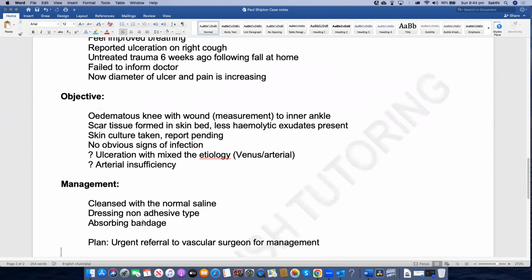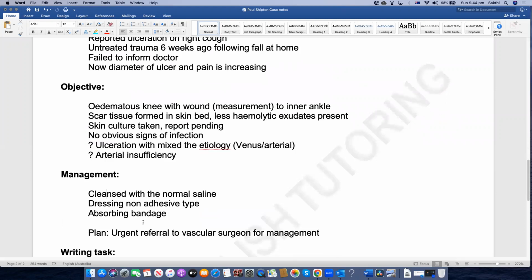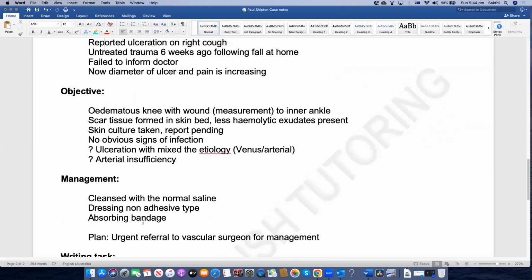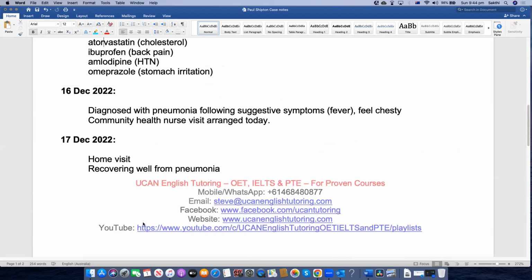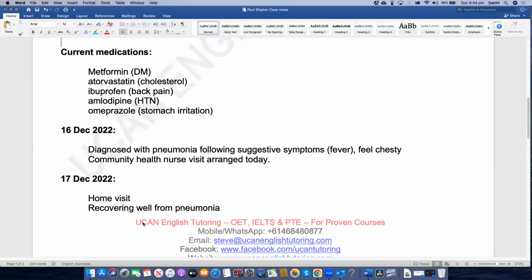Okay, so let's see that. I don't think anything, but still all these medications may need to be included, but let's go through them one by one. Let's see the first one. So metformin for diabetes mellitus, is that relevant to the vascular surgeon? Yes, sir. 100%, right? You put a tick mark.